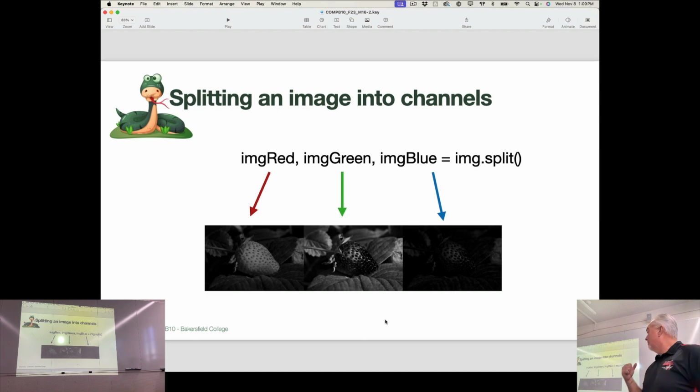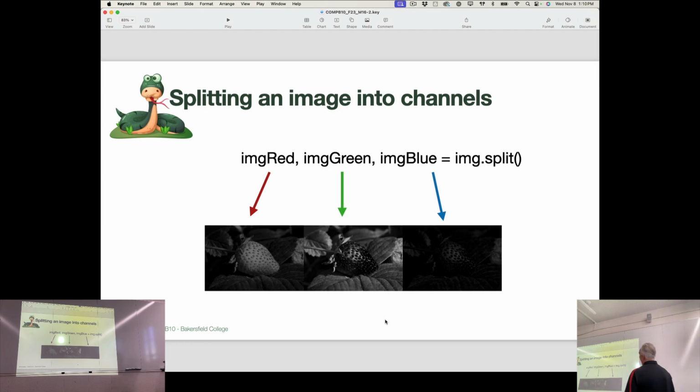If I want the image to appear more green, then I can take the green channel and just brighten that channel up and it bends the whole picture toward green. I could increase the contrast and it would do something different. I could blur that channel, I could rotate it, I can do all kinds of things with just one of those channels. And then when I put the image back together, then it looks different.